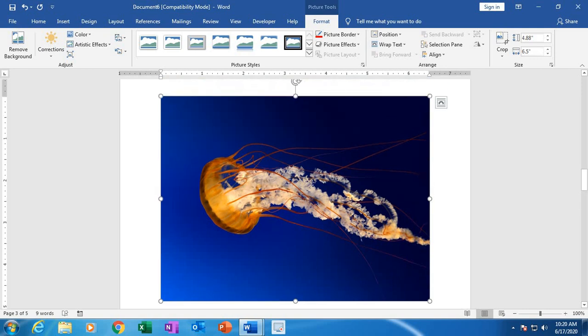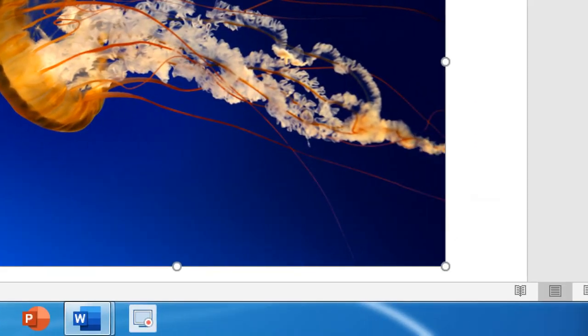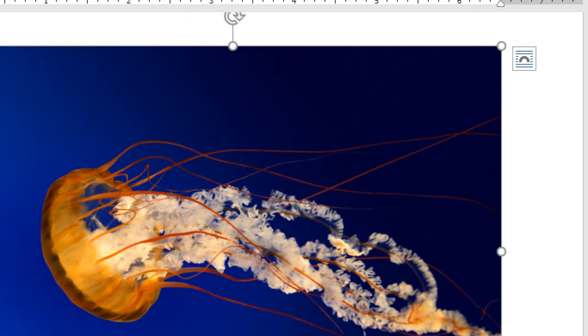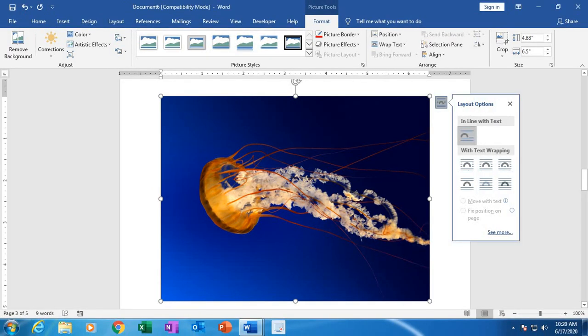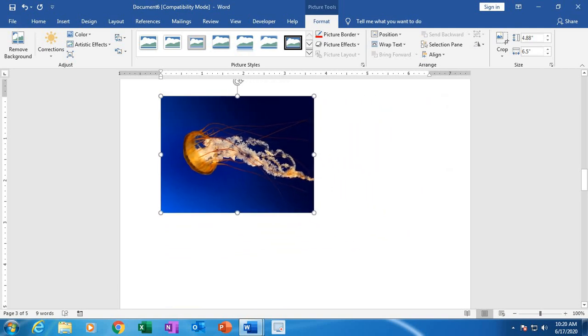See, surrounding the picture some small circles will be there. Using the circles we can minimize or maximize the picture. Just put the cursor on any one of the circles, and immediately we can drag the picture.